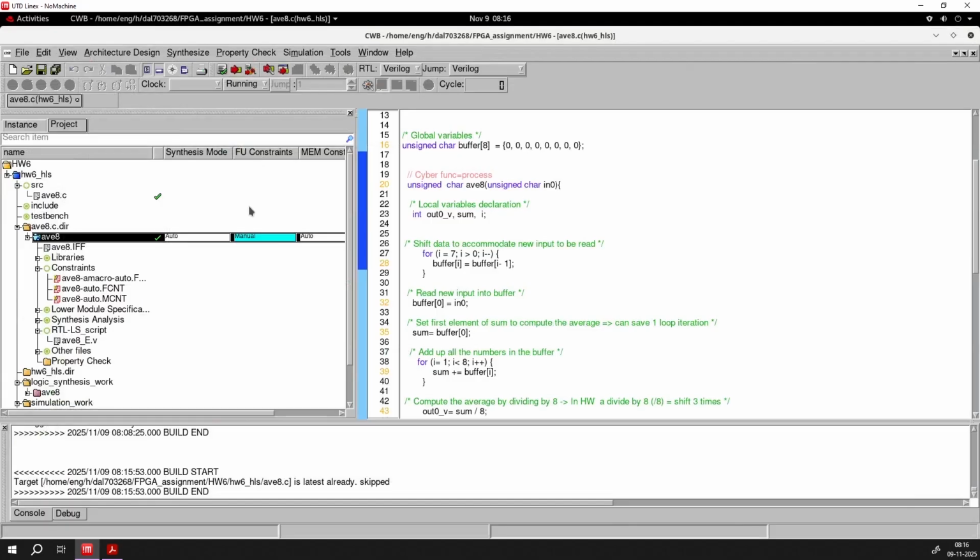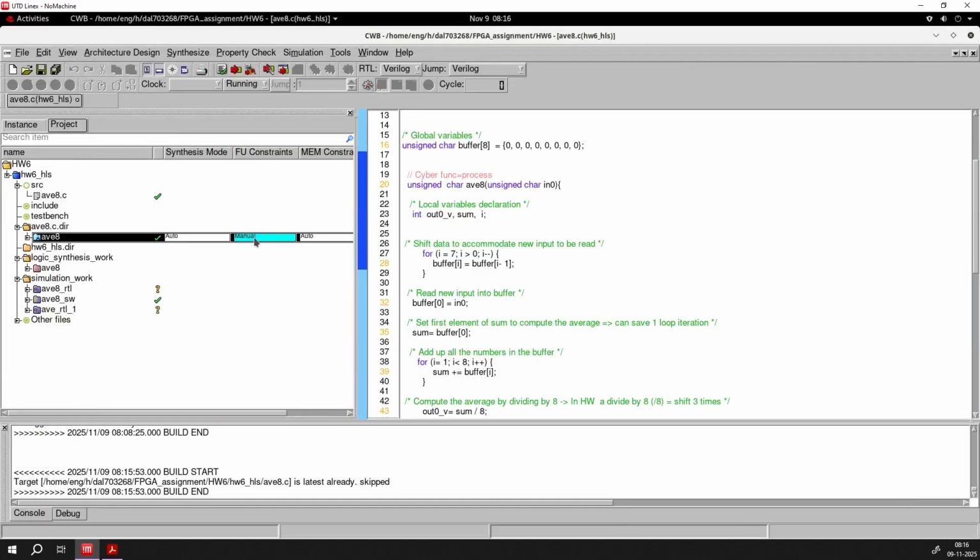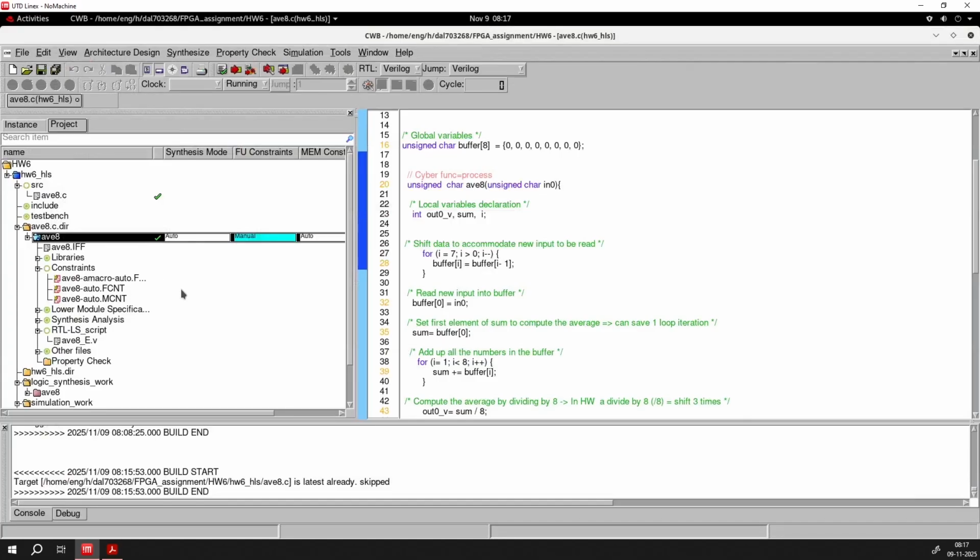Once that is done, we will have to look at a few constraints, that is functional unit constraints. Initially, we keep it at auto so that the synthesizer will analyze how many functional units are required. Once the synthesizer analyzes based on our three inputs, C code, library files, and target frequency, it will determine how many functional units are required. We keep this at auto only at the beginning, and then we change it to manual so that we can have manual control over the constraints going forward.